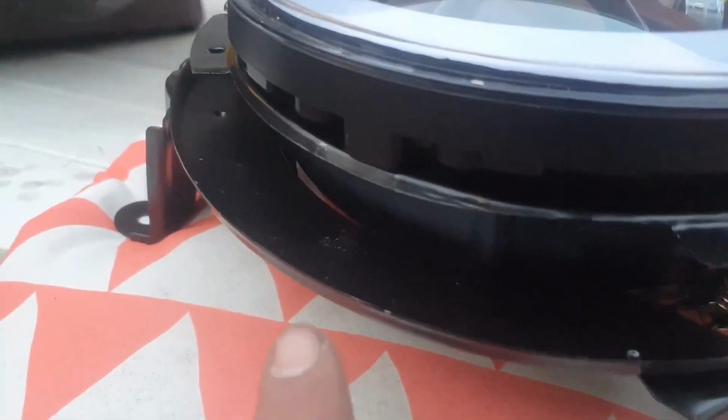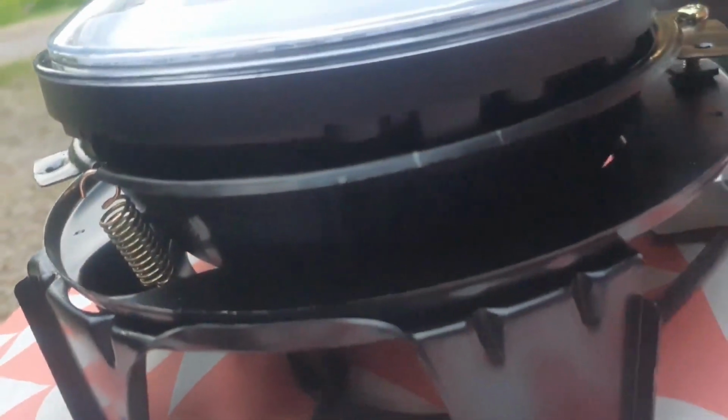Okay, so you may not be able to see here, but it's just hitting on this part here and also hitting here.